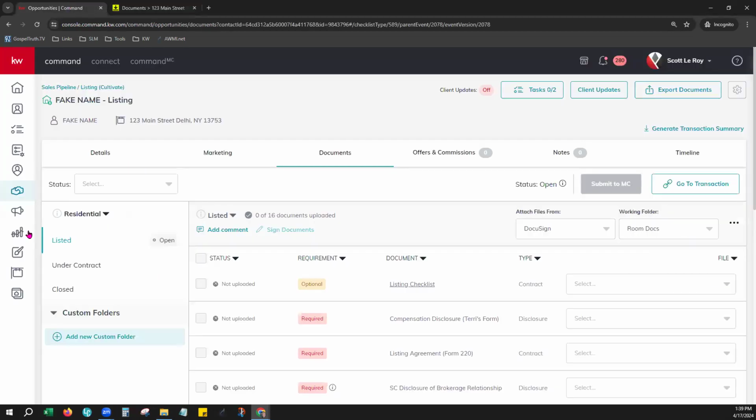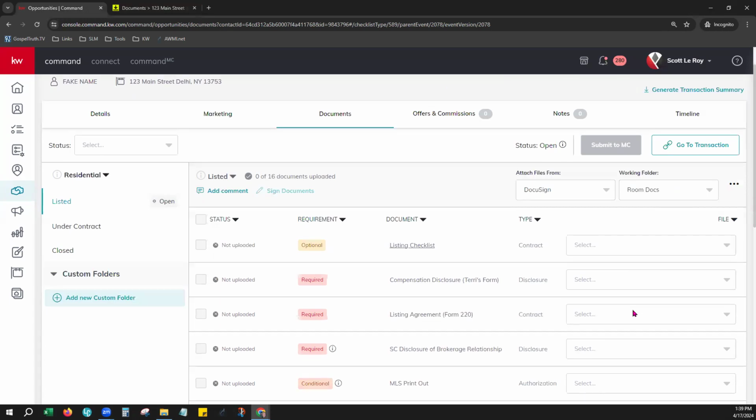I'm going to go ahead and jump back into opportunities and show you that now that button says go to transaction instead of starting it, because we've already started that transaction. We've already created that KW DocuSign room. And at any time I can click here to go to that transaction. Now look, I can pull in files from DocuSign now that I have a Rooms account. So you could choose either My Computer or DocuSign, and the working folder is our Room Docs. And so that's probably going to be pretty standard over here on the right-hand side. Just make sure this left one says DocuSign.